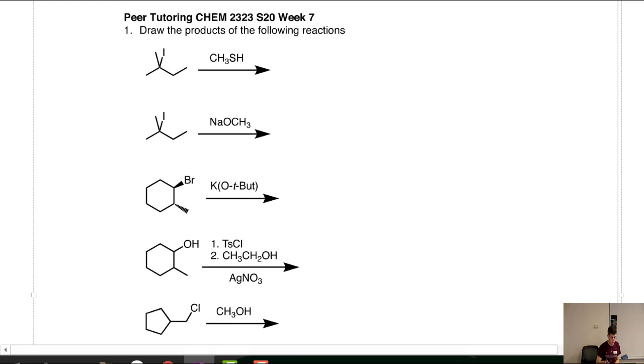I'll ask questions, but if you don't want to answer, you don't have to. This first one, can anyone tell me what type of reaction it would be? So the iodine is on a tertiary carbon, I believe, so 3 degree, and then the nucleophile, so I think it should be SN1. Yes. Does that make sense to everyone why it's SN1? Yes, we have a strong nucleophile, not a good base, right? So we're ruling out E2, and it's tertiary. So it's going to be SN1.